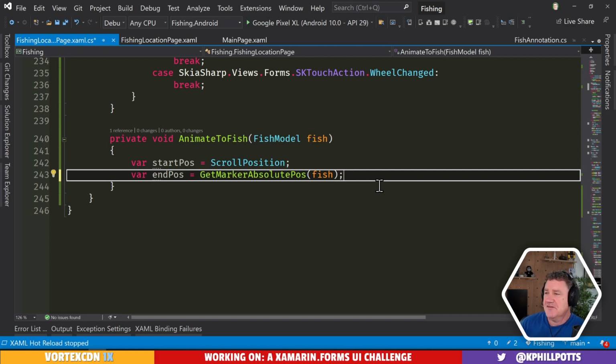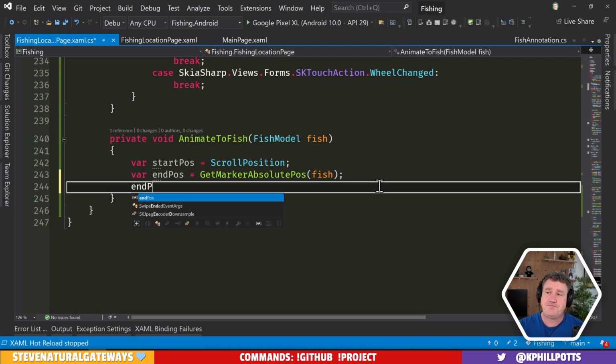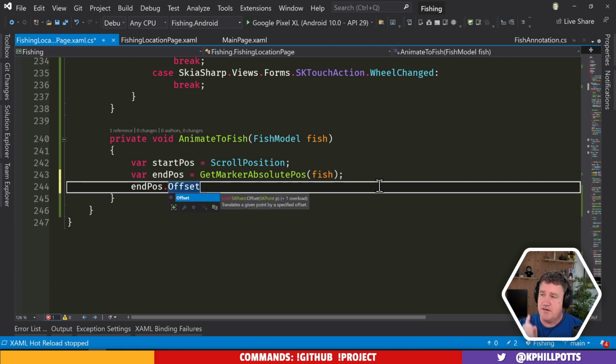I kind of wish I paid more attention in maths. But we actually don't want to go to that position, because if we go to that position, it's going to be on the very left, right? So we want to offset this by half of the screen.